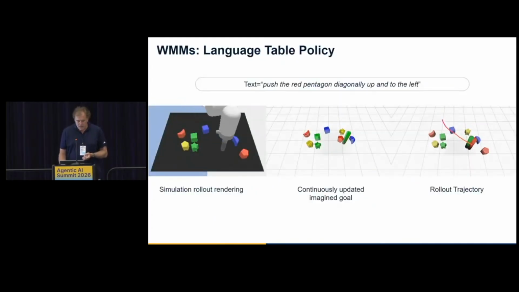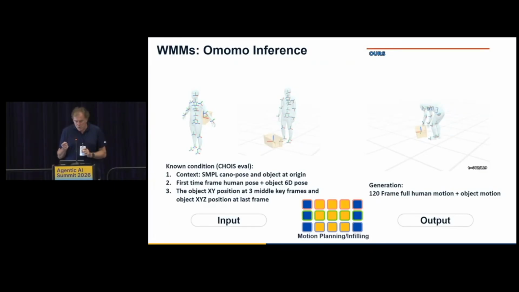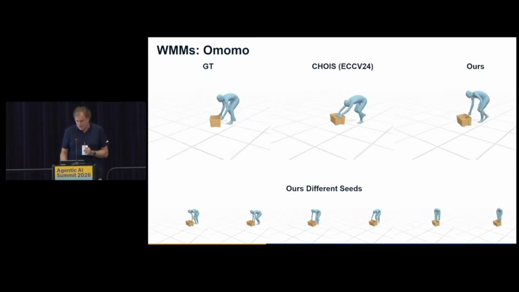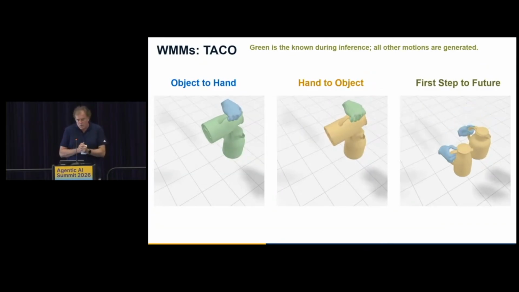I'm just going to show you in my 1 minute left some demos where all of these are being modeled by our world motion model, and you can, given text, cause the robot to learn motion trajectories to solve a certain task, either directly or using something like model predictive control to solve the motion. Here are examples with the Amono dataset where we have human-object interaction, and we need to generate the motion of a humanoid in order to perform a manipulation task on an object in the world. Our model outperforms baselines on that, and similarly interacting with the world with objects and hands.